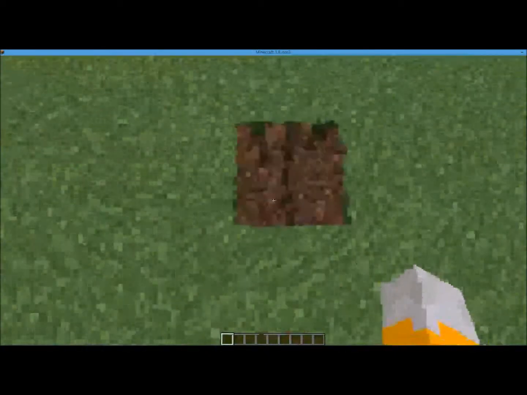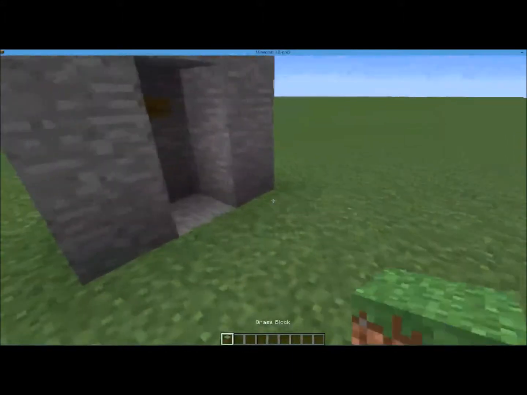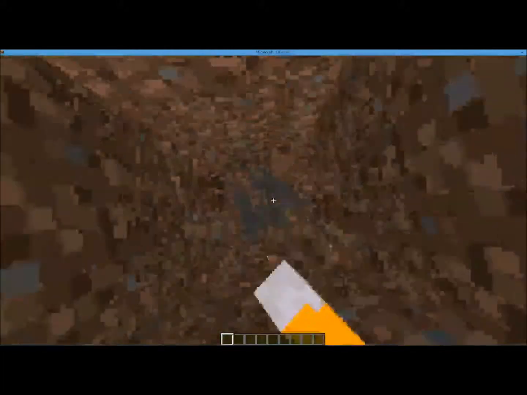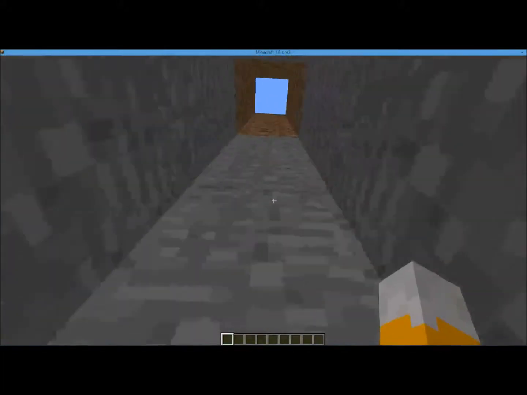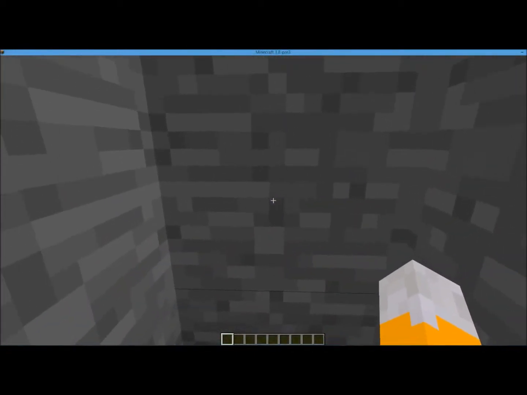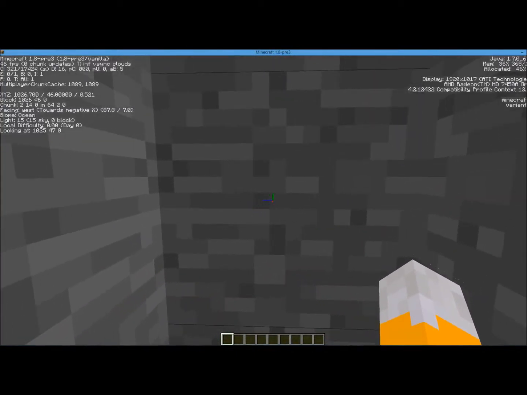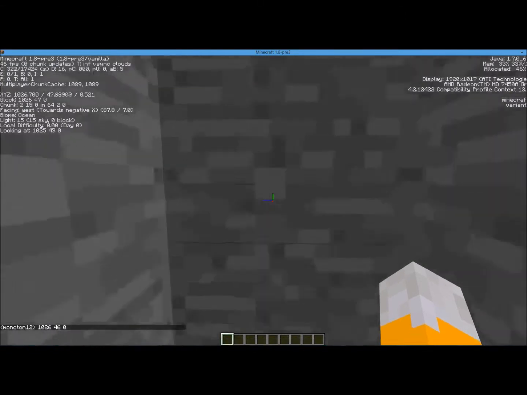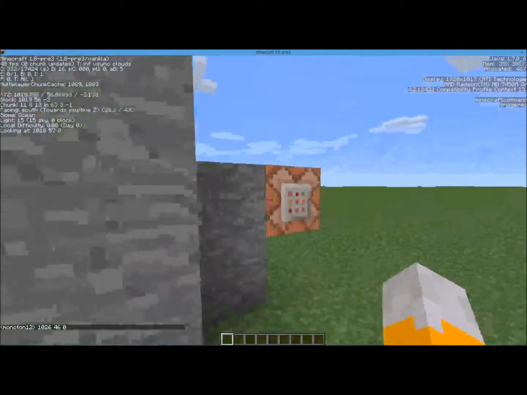If it was just going to be like a hole down, like say here, and you wanted them to teleport, the way to find out the coordinates for it, this is 1020. I like to write them down. 1026, 46, 0. And then that's my coordinates, so I usually write it down, then quickly get a command block.